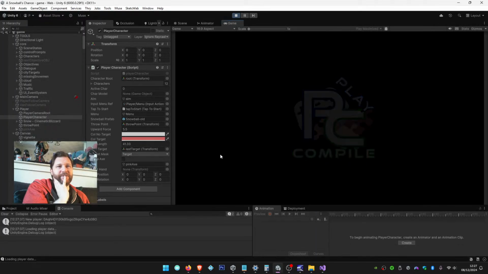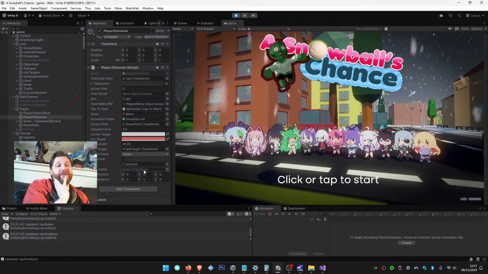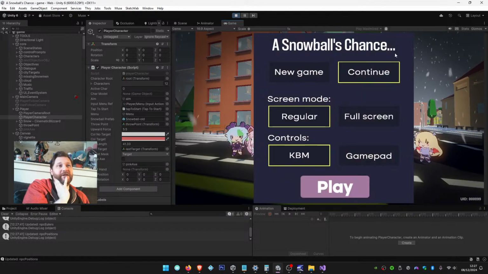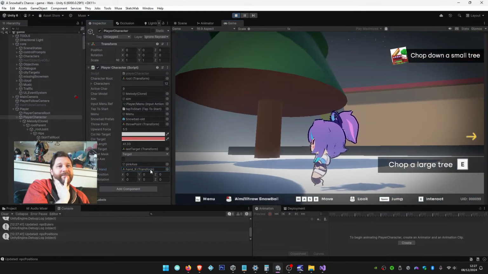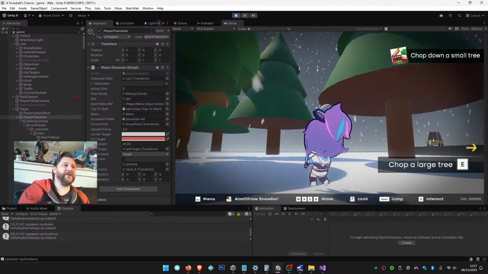I actually just want to see the inspector. Right, so right now the right hand is null because we don't have a player character yet. Then we go in and we continue our save game. There we go. Found it. So that should work now.